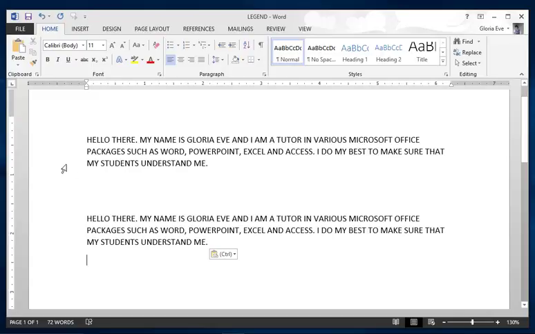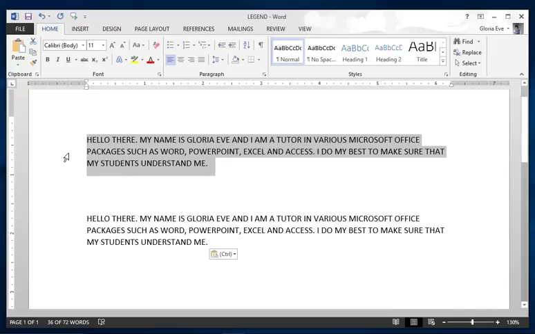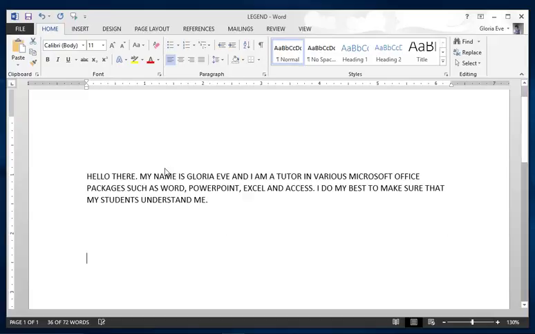And then the shortcut key for cutting: let's say I want to cut this paragraph right here. The shortcut key is Ctrl X. So I hold the Ctrl key down and press X, and there it is. It has cut it out from its original location.